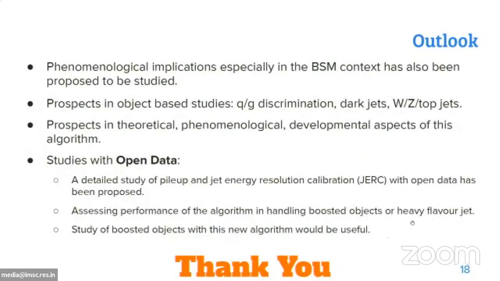And in the outlook, what we are now doing is seeing the potential use of this application and trying to figure out how this can be useful in the quark-gluon discrimination case, or some event topology case, or finding dark jets. And then some of the studies that we are doing with CMS or ATLAS Open Data to see its sensitivity towards the pile-up effect and jet energy calibrations and other things. So that we are doing.